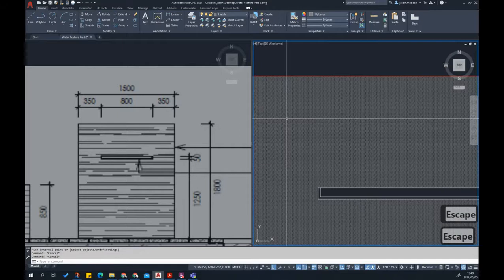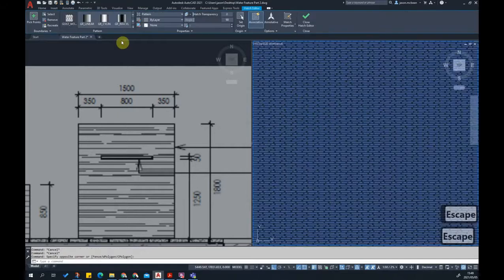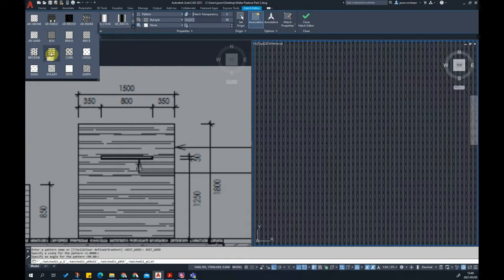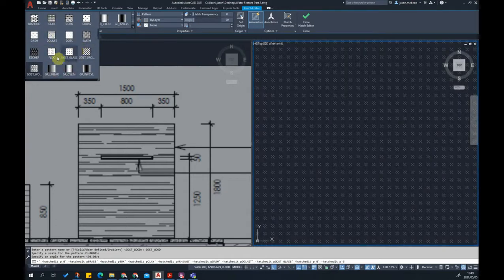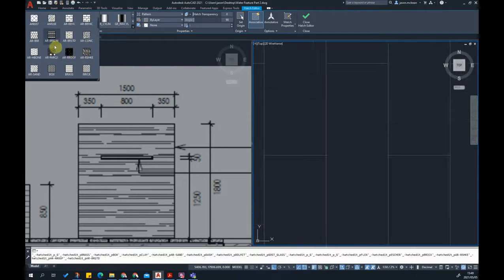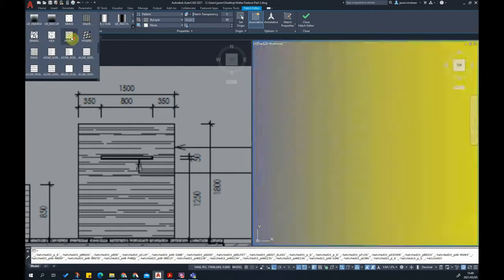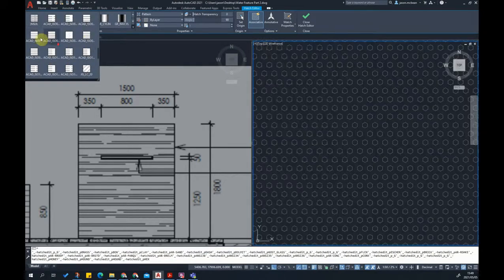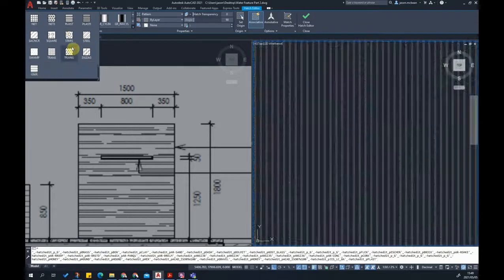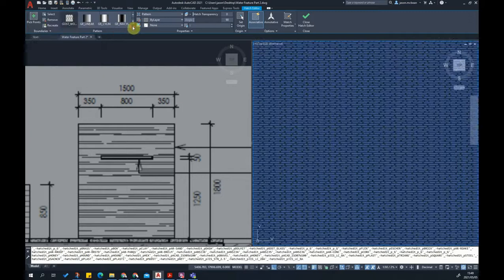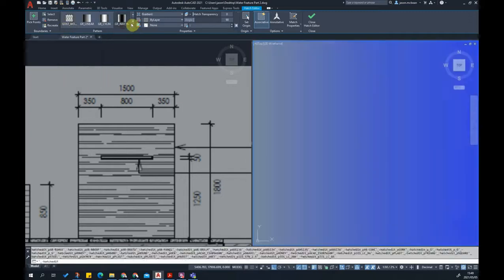Okay, that's very small. It's not quite the right hatch pattern, so let's just see if we can find something else. So while the hatch is selected, you can go and find a different pattern. This is one of these clay. It might be one of those patterns that we've used from an older version. Okay, but I can show you where to load this. I'll give you guys an option to where you can load this from. But for this exercise, just find something that will work kind of well.